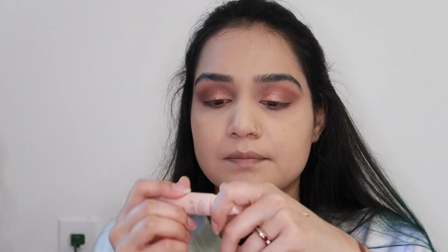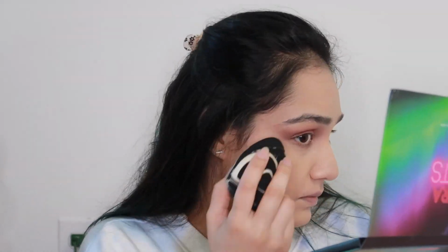Now I'm going to take the highlighter on the back of my hand, and with the help of the beauty blender, I'm going to use it on my cheeks. It looks nice. Oh, that looks pretty and super natural. It looks beautiful, trust me. Because I usually don't like highlighters, like liquid highlighters. But this one looks great.